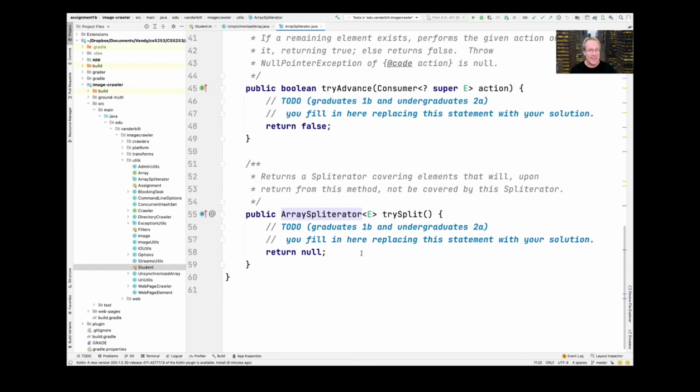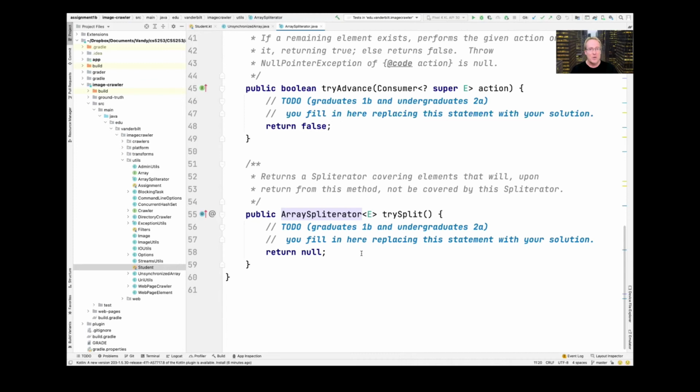If it's greater than one, you're going to figure out the midpoint, and you're going to update this splitterator, this being the object on which try split is called, so it's now going to be the latter half, or the second half, of the splitterator.